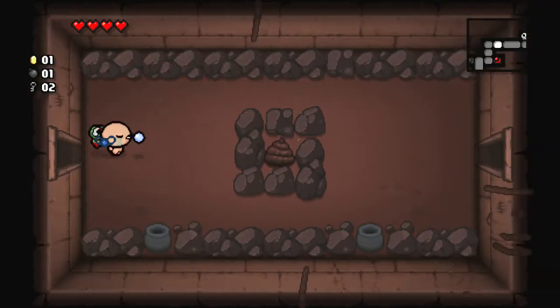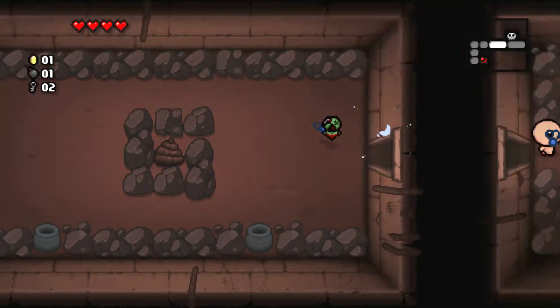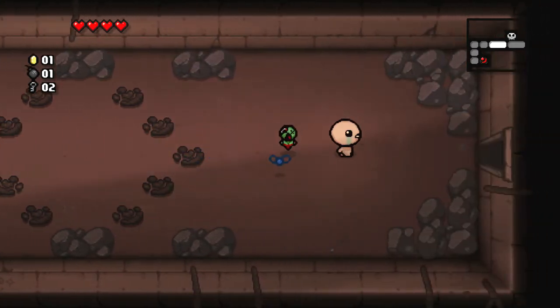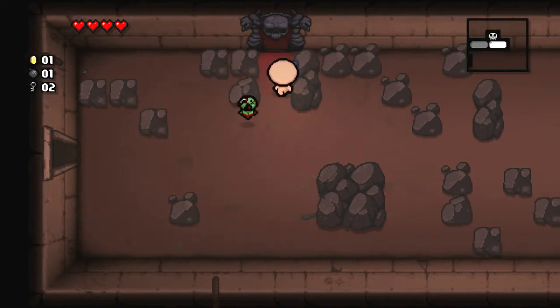I really don't know. I'm just gonna keep shooting to see if he does any attacks, but it doesn't appear that he does anything else than spitting out flies. So, it's a very interesting item. Not sure what the effect is. Let's go to the boss room.